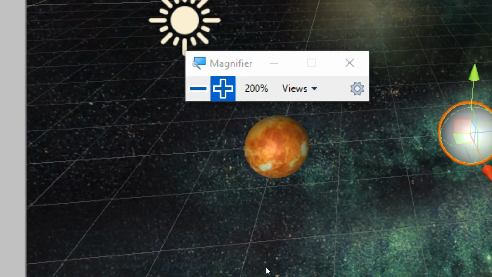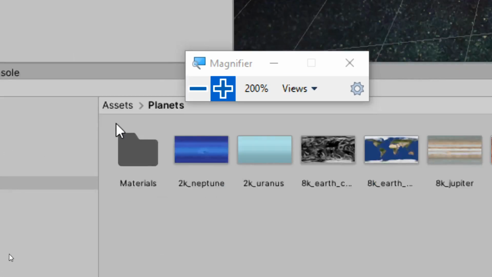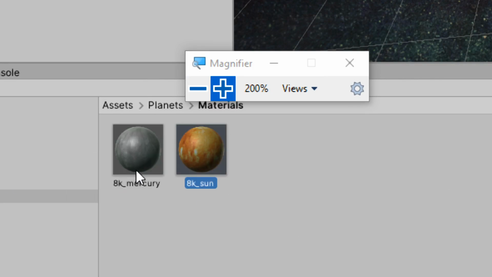Now this is Mercury, right? So go to Mercury and just drag and drop over it, and when you do it, you see in this material box that the material is created already.